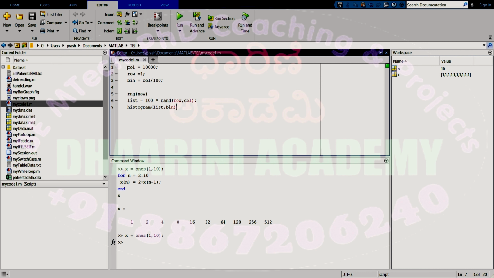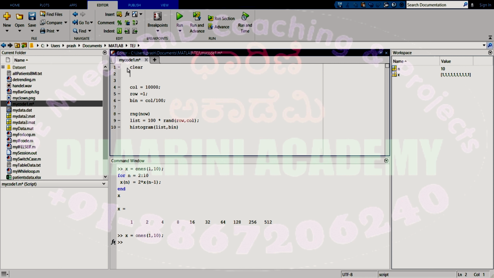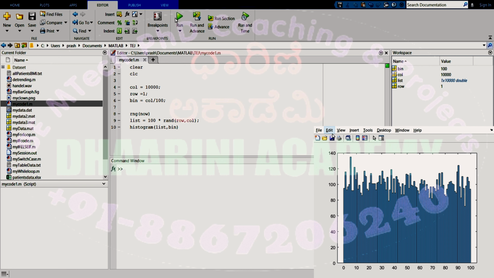I'll just add a clear as well, just at the top. So this is clear and clc. I'll just add those two lines so that when I run this, I can see that everything is clear. Okay, so you can see that the random numbers generated have been used over here to create a plot. All right, so I can see the plot. It's a code just to create a plot.